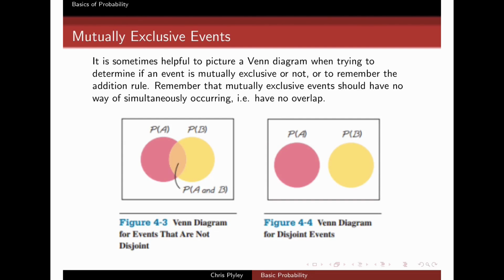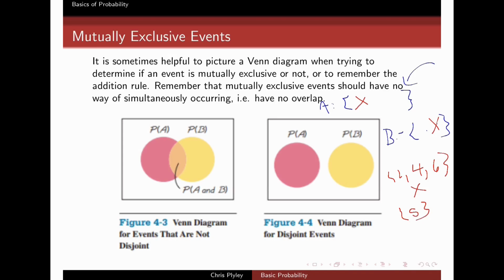An easy way to visualize this is that if I think about A as being a set, its event space, a set of events of A, and B is another event, and it has its own space. Two events are mutually exclusive if there is no common element in both of these sets. When I wrote down my list for 2, 4, 6, that was my even numbers, and I wrote down 5. These are two sets that are completely disjoint. They don't have anything in common. There's nothing that goes between these two sets. And so if this occurs, these events are mutually exclusive.